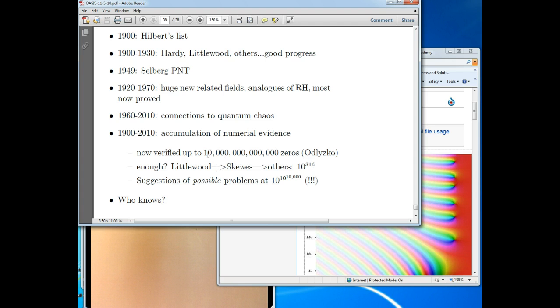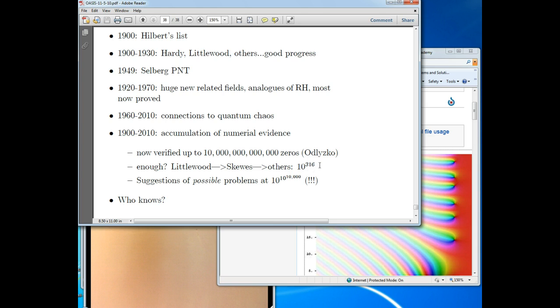The question is, well, isn't that enough? Can't we just stop and say, gosh, it must be true? Well, it turns out that this field of mathematics is exactly a good place to look for why you shouldn't be so confident about that kind of thing. A few people, Littlewood, who I mentioned before, a guy named Skewes and some others, found that there's similar conjectures about the behavior of this function. It's not the Riemann hypothesis, but other conjectures you could make, and people did make, and said, I'm pretty sure this is true. They start to fail only when you look at numbers like 1 with 316 zeros after it. 10 to the 316th power.